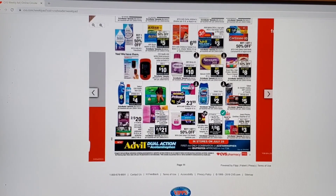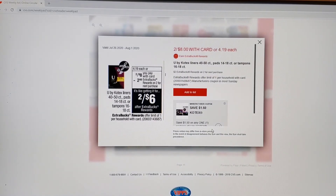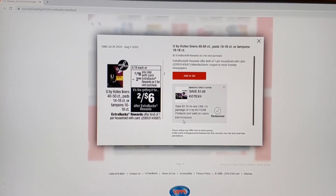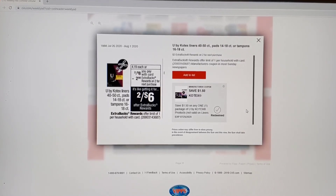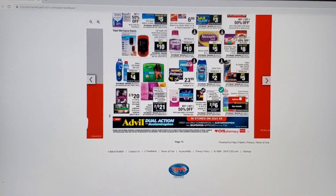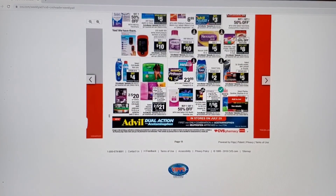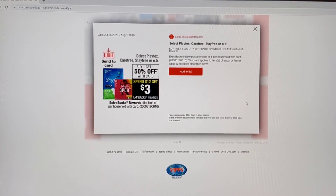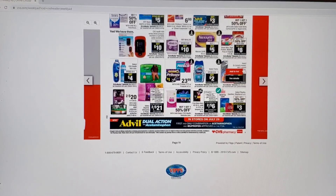Buy four and that's when you'll get the $8 ECB, and it is buy one get one half off. We did have Boost coupons recently — I'm not sure if they're still available or if they're expired. At the bottom: buy one get one half off, spend $12 get $3. I think I want to do that deal this week. The Kotex deal — I just did two for $8 and get a $2 ECB back. Early activation, because those coupons are going to expire on the 25th. So you can do it on early activation, but unless you have a coupon with a better expiration date on your app, you would not be able to use those.